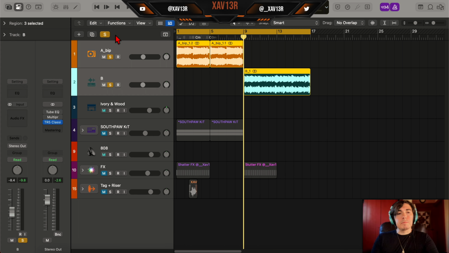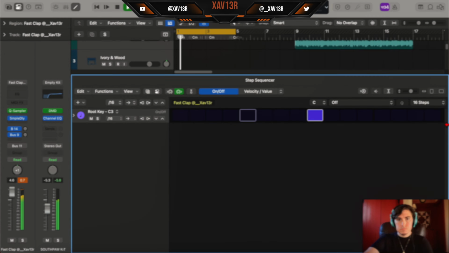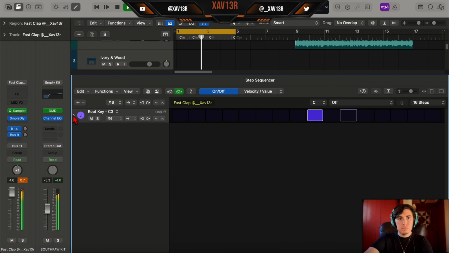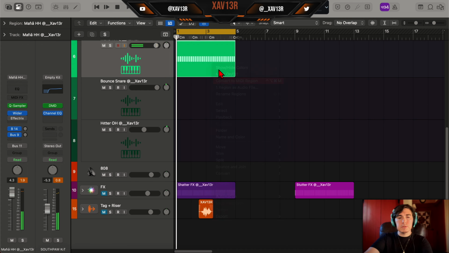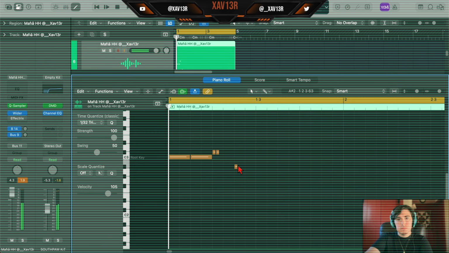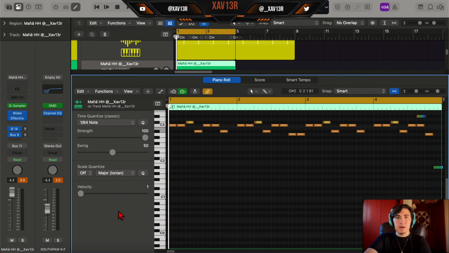Now we can just jump into some drums, keep those kind of simple because we have the melodies going pretty crazy. Just pulled up some hard drums from my Southpaw drum and loop kit. If you need hard sounds, that's down in the description. Change this to a MIDI, draw in the pattern. Here's that hi-hat pattern.